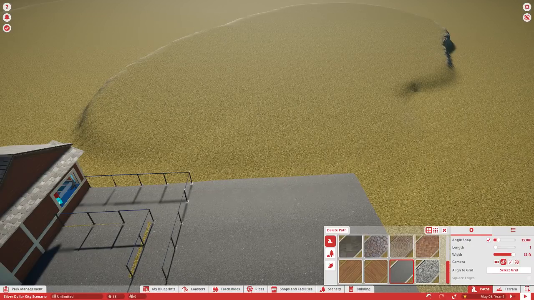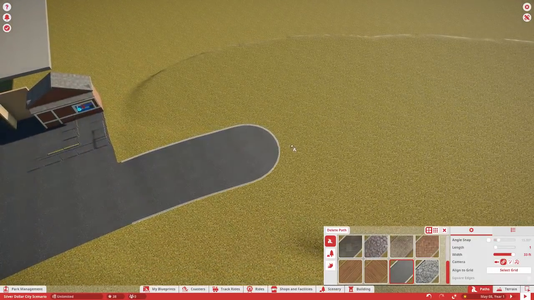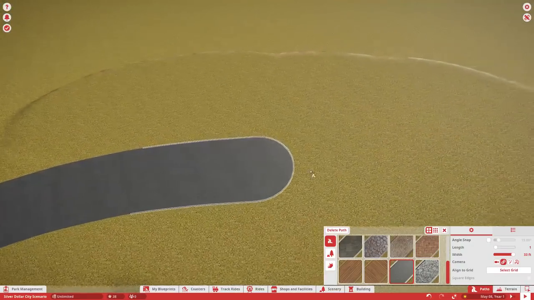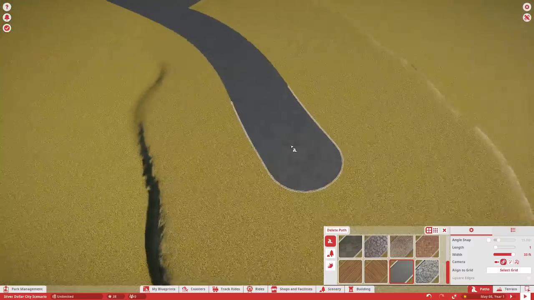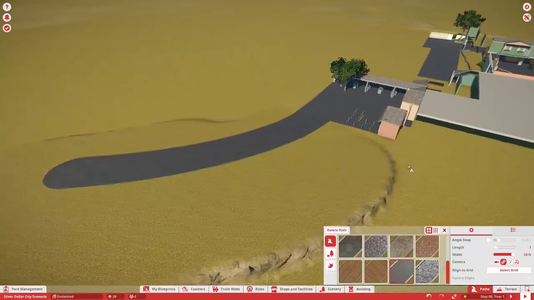So this is always going to be the toughest part of this park. It's just getting this correct. This is the way I want it. Okay, so I'm going to go back in here and we're just going to take angle snap off. And this is literally just going to go up here a little bit. And we're going to hit the hospitality house.